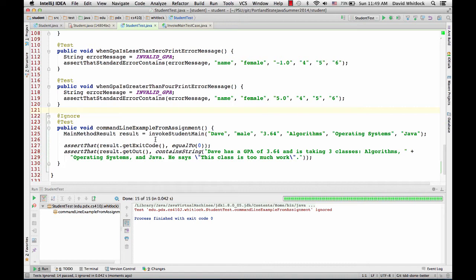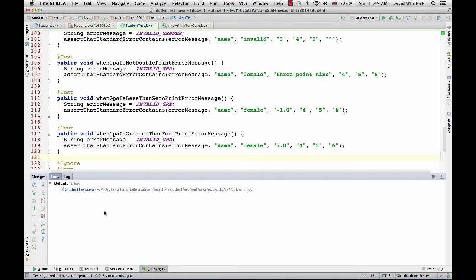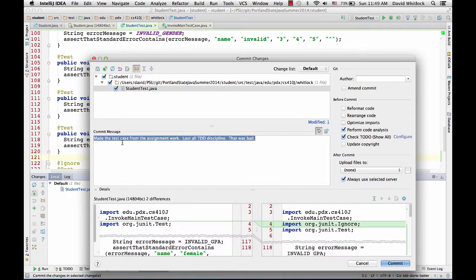Now I'm going to commit this change, and this is where it's something a little different in Git. So I've got this one change to student test, and now I'm going to commit it. Added the test for the example command line input output from the project assignment.